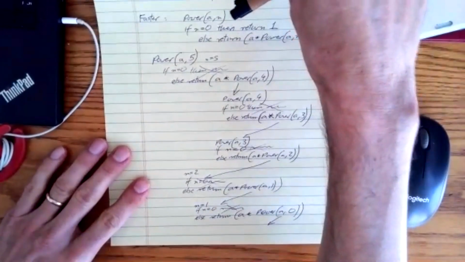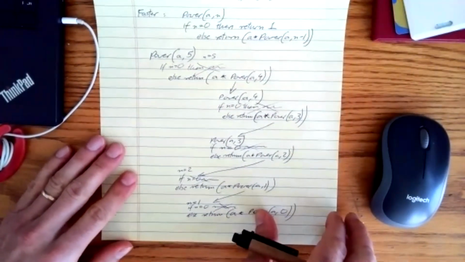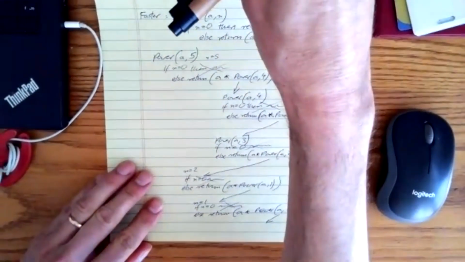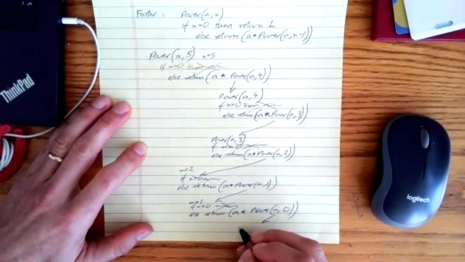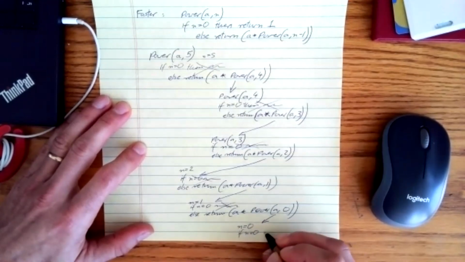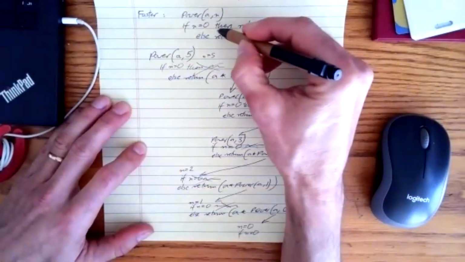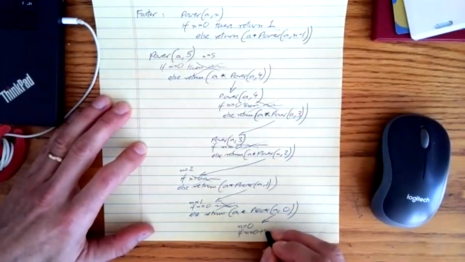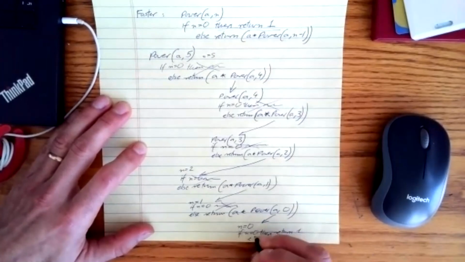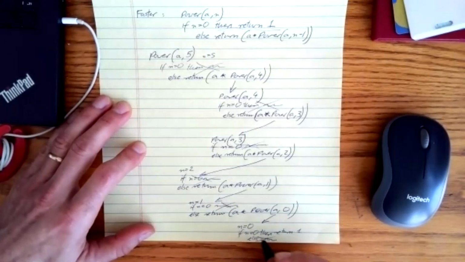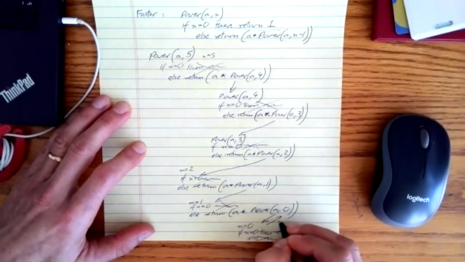Okay, so I ignored this previous version of the same algorithm and just use it here. Now we are good, right? So in this call, n equals 0. This call says if n equals 0, and I finally hit the base case, right? Which was what? Then return 1. So in this code, I can actually ignore the recursive call because I'm not going to go there. So this returns 1.